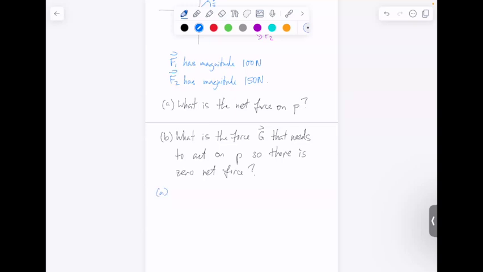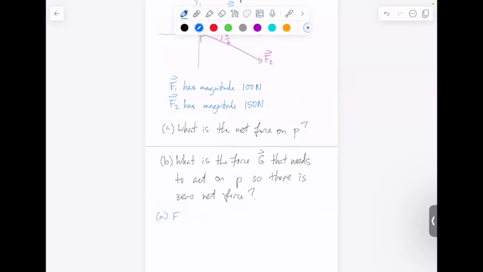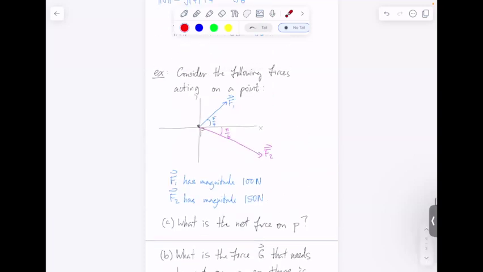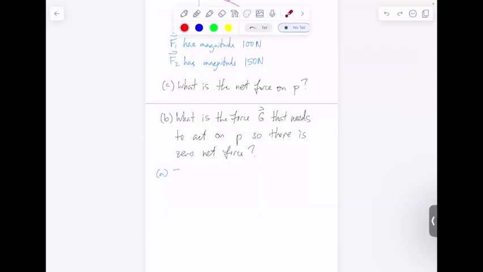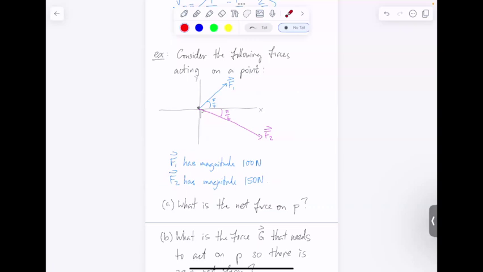Let's say for A, the strategy ought to be, let's try and write everything in component form, right? So once we get the actual components of F1 and F2, then the addition and subtraction becomes a lot easier. So write everything in components. Let's focus on F1 first. Does someone want to volunteer what the components of F1 are? So these are two-dimensional forces in this case, right? Because I've drawn them in 2 dimensions. Its magnitude and the angle it makes with the positive x direction at the very least, right? So AC has the right idea. You split it up in x and y components, and then UMRF has the correct components.